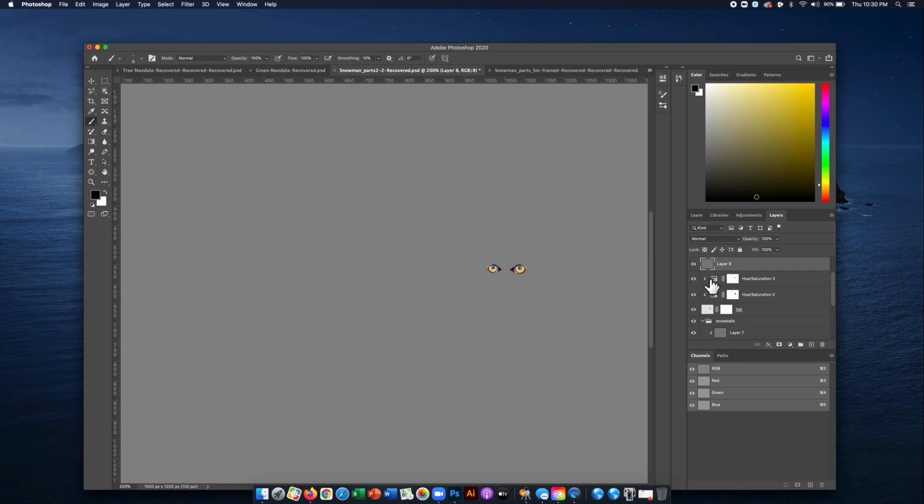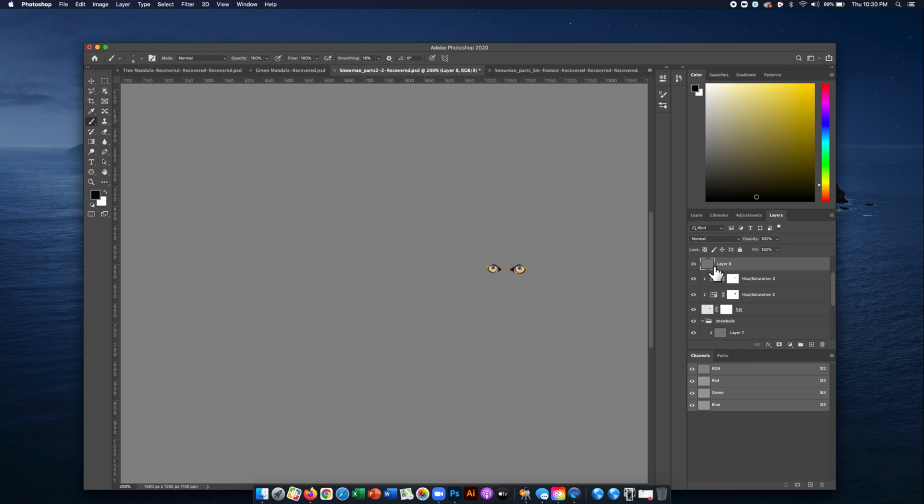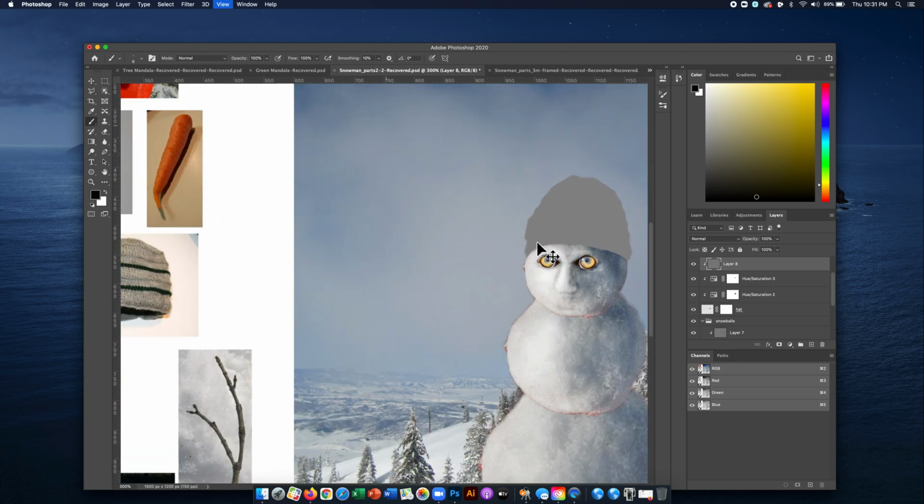That's indicated by these little arrows right here. Okay, this shows that it's clipped, and things have to be clipped in series. So this first one has to be clipped for this next one to be clipped, and if this is going to be clipped, these both have to be clipped before it. One way to clip it is to control click and choose create clipping mask, or if you like shortcuts, option command G will clip it. So there you see the 50% gray applied just to the hat.